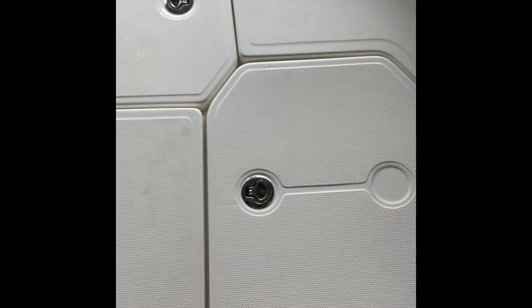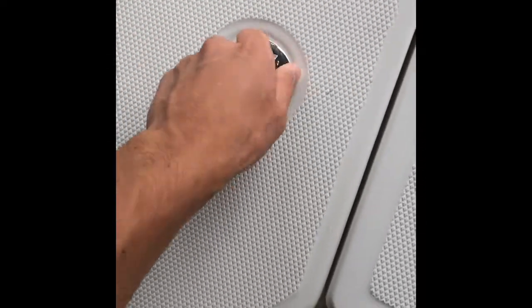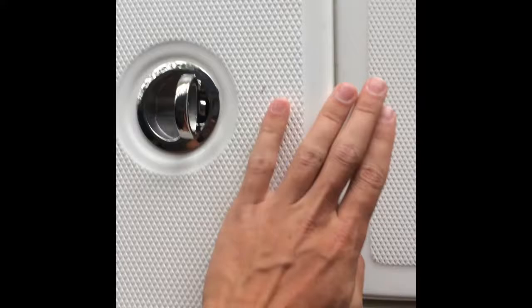There's a lot of storage underneath there. You've got three hatches — the front one's the anchor locker. You've got stainless latches. It's pretty spacious, though it's kind of hard to get the anchor in there if you've got a big one. They put bumpers in here so it doesn't slam.